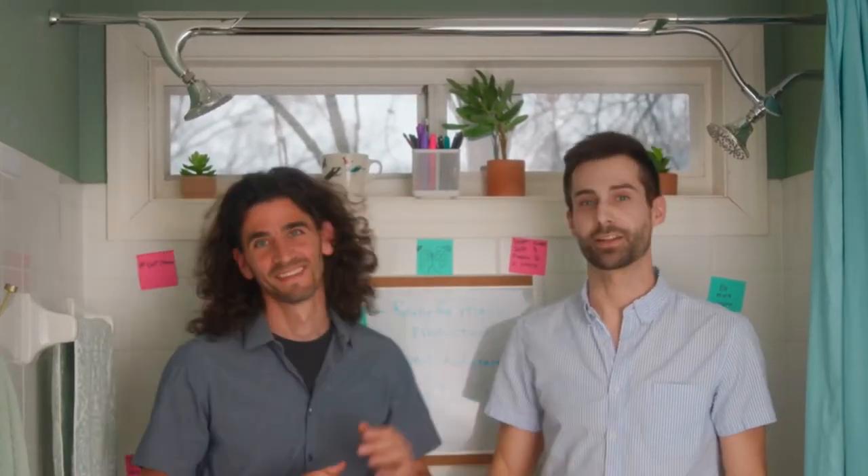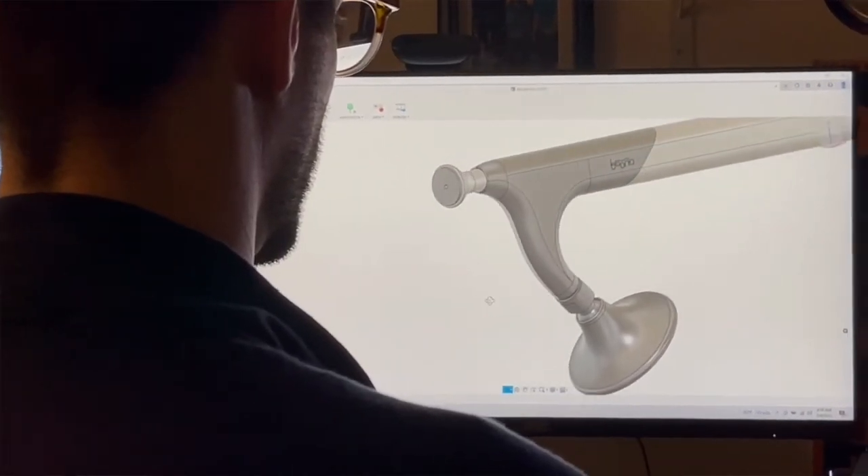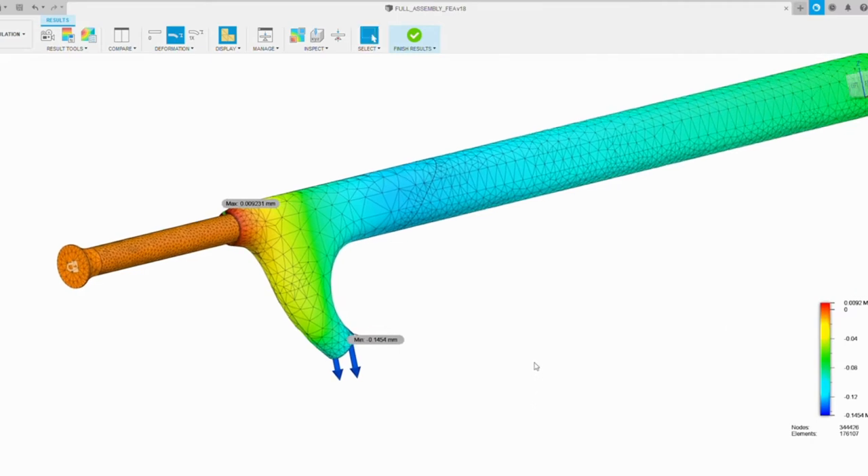This is our latest prototype. Brett and I are both engineers and have been designing, building, and managing products for over 15 years at companies such as Microsoft and Amazon. We had the idea for this business early last year. Since then we've built our first prototype and gone through many iterations. We've also completed beta tests with a diverse group of over 50 people, including a mix of relationship statuses, heights, and gender. Their feedback gave us confidence in the idea and helped us refine the final design. We've now got our supply chain partners lined up and we're ready for mass production.